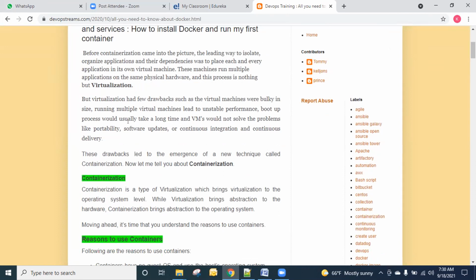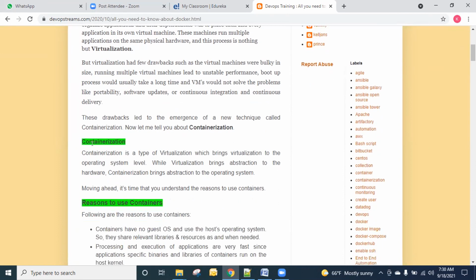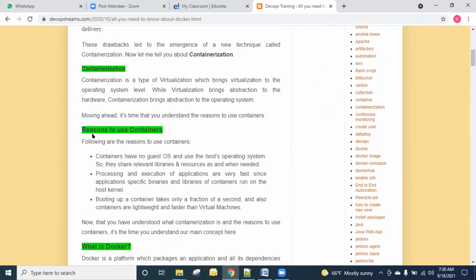It's virtual machines, how you use a virtual machine. But in our case, it's containerization. It's a type of virtual machine. We bring virtualization to the operating system, not to the hardware. So the reason to use a container is that it has no guest operating system. It doesn't have its own. It uses the host operating system. Because of that, it's lightweight. It's very light, we'll see that. You just start your application, you can stop it, you can start it easily, and you see your application running.